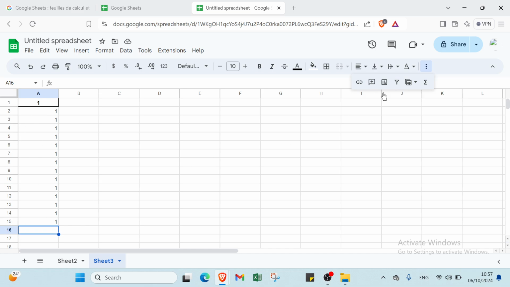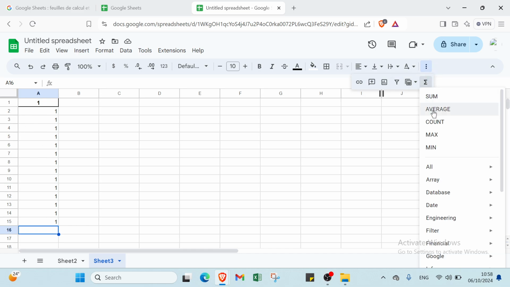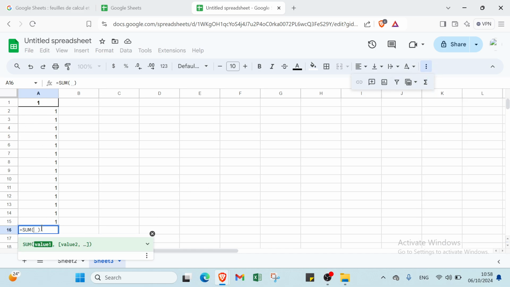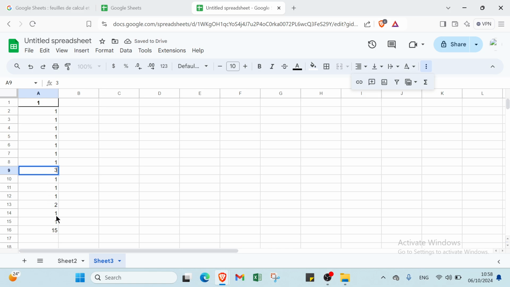2, 3, 4, 5. I'll click over here, and I will click on sum, and I will select here, for example, like that, and I will click enter. So here we have it. If you modify it, for example, this one 2 or this one 3, it will also modify it here.